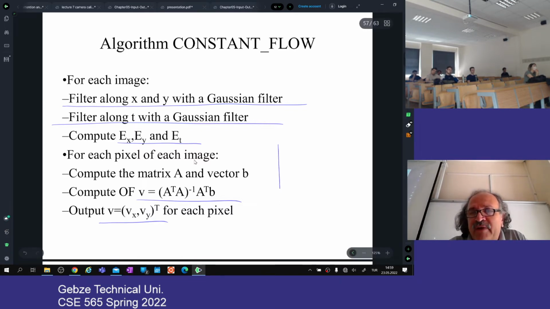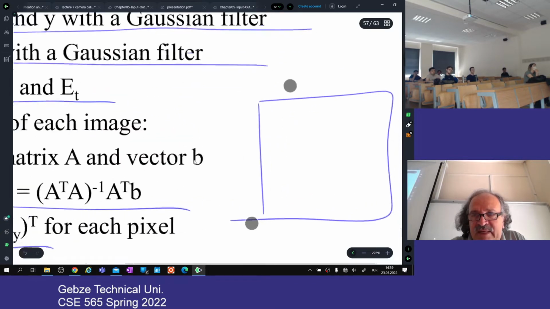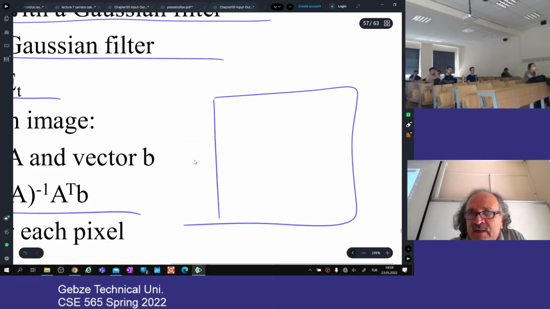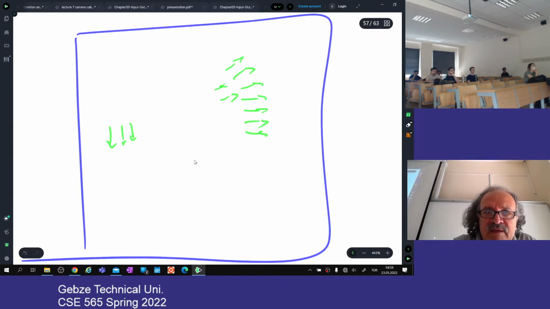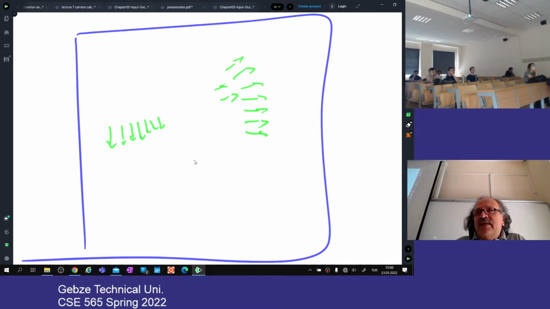So your optic flow vectors on typical images will look like this. There will be vectors there. Can you see those? Like this, maybe for these pixels, and for the others maybe they will look like this, getting smaller. For the rest of the image you will not get anything, because there is an aperture problem. You can't find the motion because of the aperture problem. Maybe it is flat.